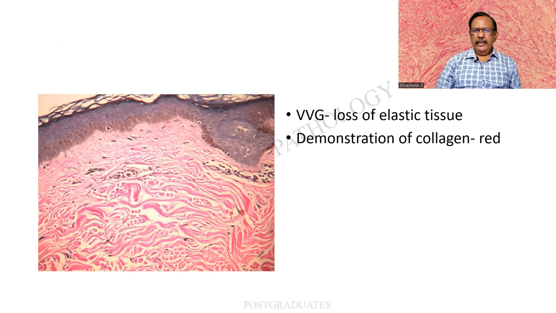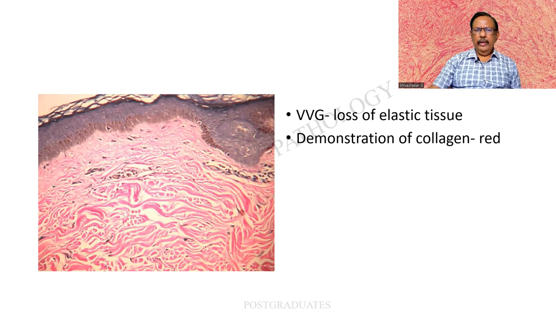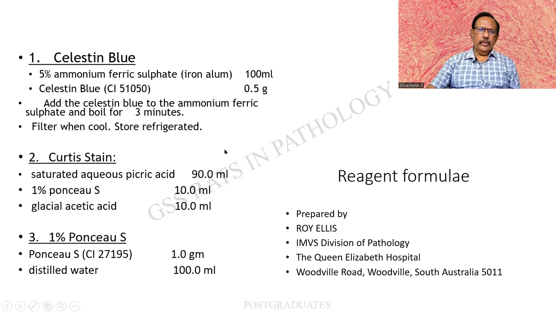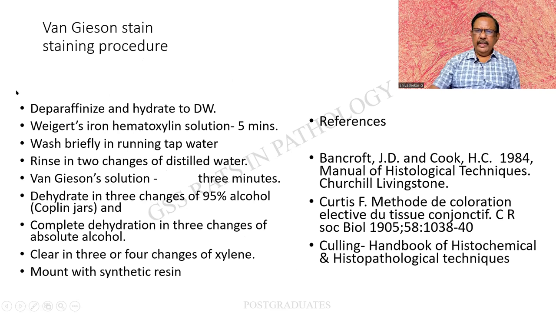Verhoeff's Van Gieson stain is a close cousin of the Van Gieson. In this particular case, the Verhoeff stain is used to demonstrate the elastic fibres. But in this section of skin, there is hardly any elastic fibre — there is a marked loss of the elastic tissue. These are the collagen bundles which are red in colour. Sometimes you find there can be a keloid or some other tissue which can be demonstrated. However, the positive finding is the loss of elastic tissue. These are the formulae for the Van Gieson stain — I would like you people to memorize them. The values are not very important, but the celestine blue, Curtis stain, and picric acid you will have to know.